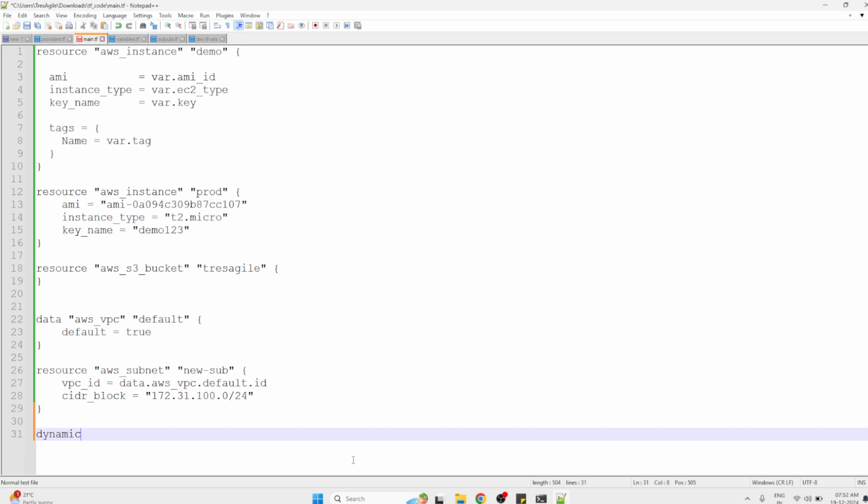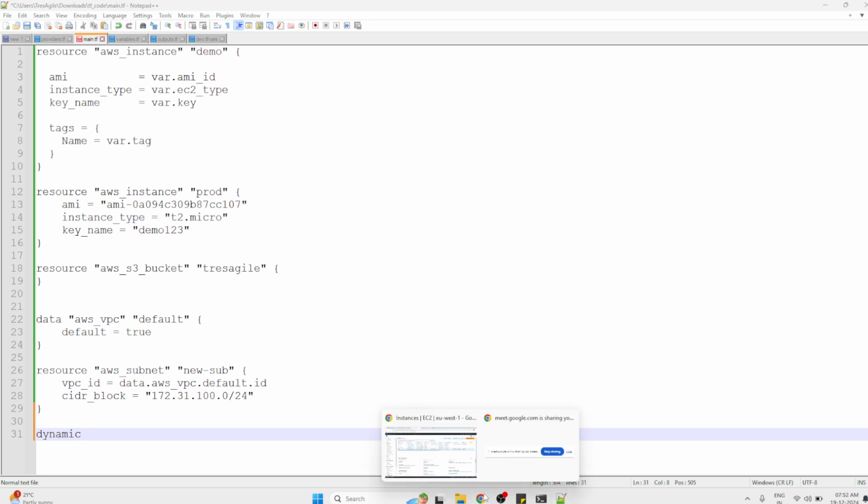For the security group, I'll define a resource aws_security_group and define multiple rules. Maybe port 22 I want to add, maybe port 80. I'll define those two things. Let me write it for you.